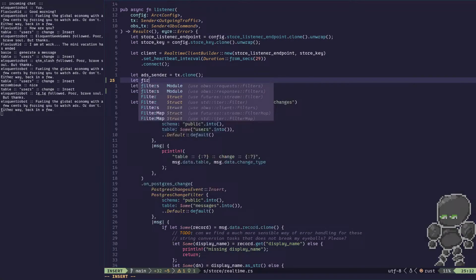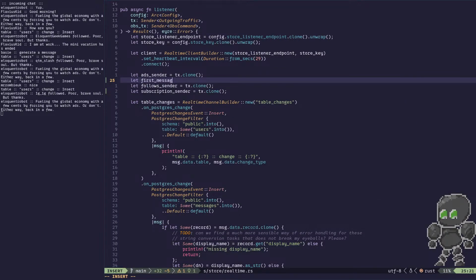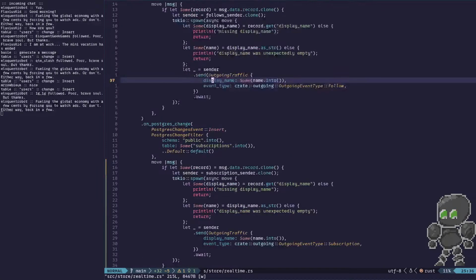I really need to find out. I need someone in the Rust Discord to go over this with me and just figure out some of this duplication. It just doesn't seem right to me. It doesn't sit right with me.